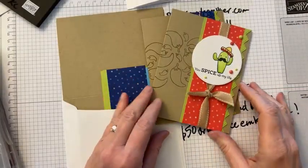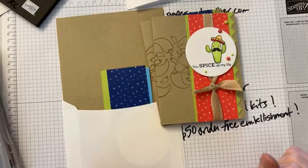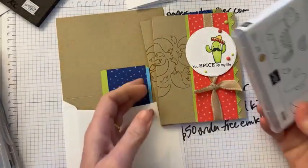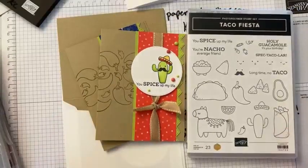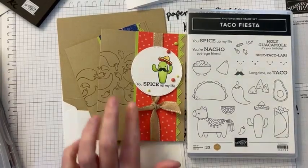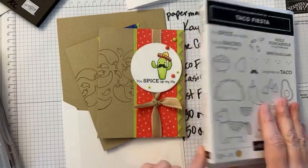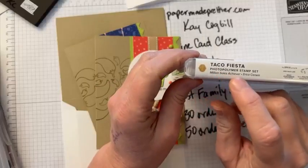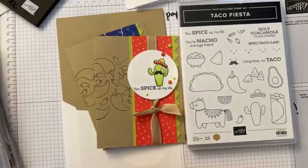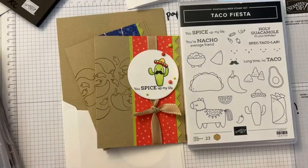All right, next is our Taco Fiesta card. Now, this card I saw online. And again, I'll get you the names of the people that designed these cards afterwards. But I love, love, love the stamp set. My friend Erica Serwin designed it. She is a million-dollar achiever. I'm so proud of her. She is a fabulous friend and fantastic designer.